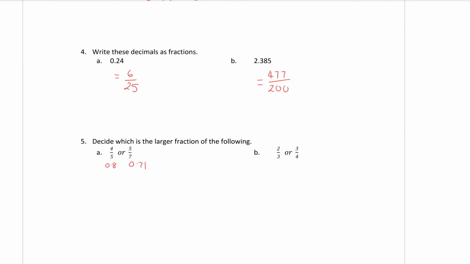I can easily see which one's bigger and which one's smaller now, can't I? Which one is the larger fraction? I want the larger number. This one's larger. Now the decimal was just how I worked it out. When I circle it, I'm actually circling the fraction. This is the larger fraction. It had the bigger decimal, so that's the bigger fraction.